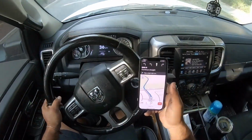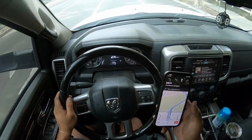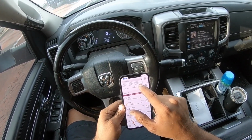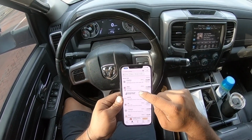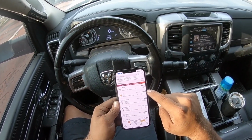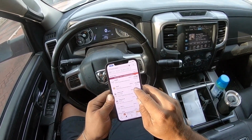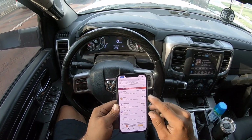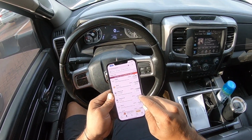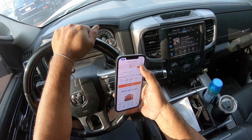Alright, broskies. So the next mission for right now is to find a diesel gas station. We gotta fill up the truck because we're running pretty low on diesel. I have this Gas Buddy app. It comes in pretty handy. You just type in the price on your filters, diesel, cash, or credit, and then you get a selection of different gas stations around your area, and it gives you like the best price. So there's one diesel spot for $3.49, which I doubt that's the right price because it was updated 2 days ago. And then there's a Shell for $3.79. But as well, it was updated 2 days ago, so most likely the price went up, and it's a little further out of my way. I found this Chevron. It's $3.85, and it's pretty much on my way. So I'm gonna stop at that Chevron, and hopefully the price is alright.